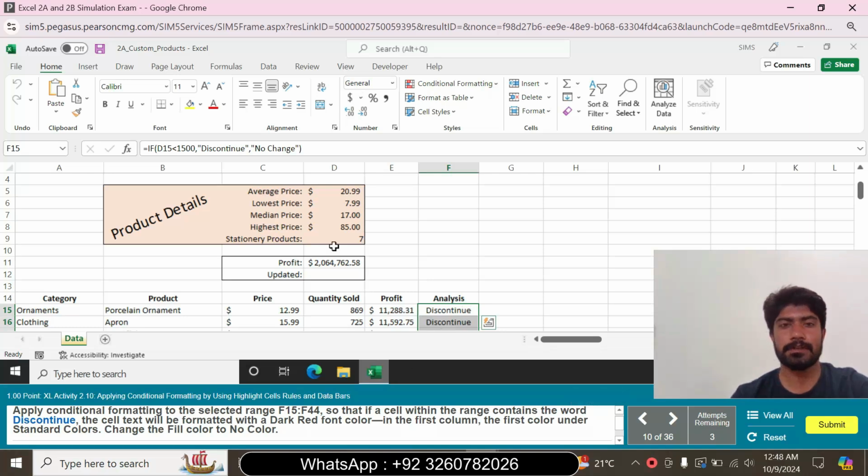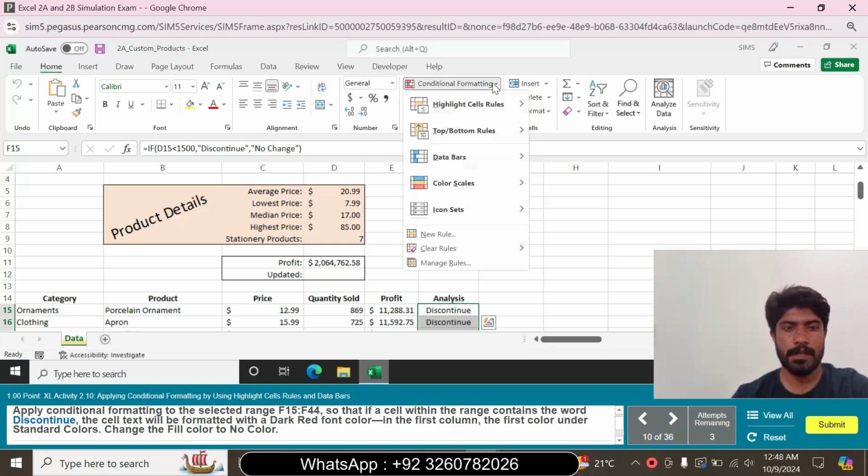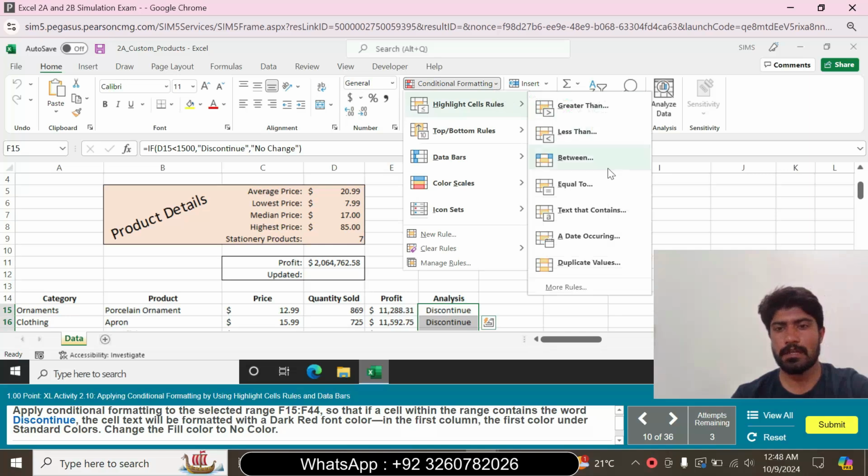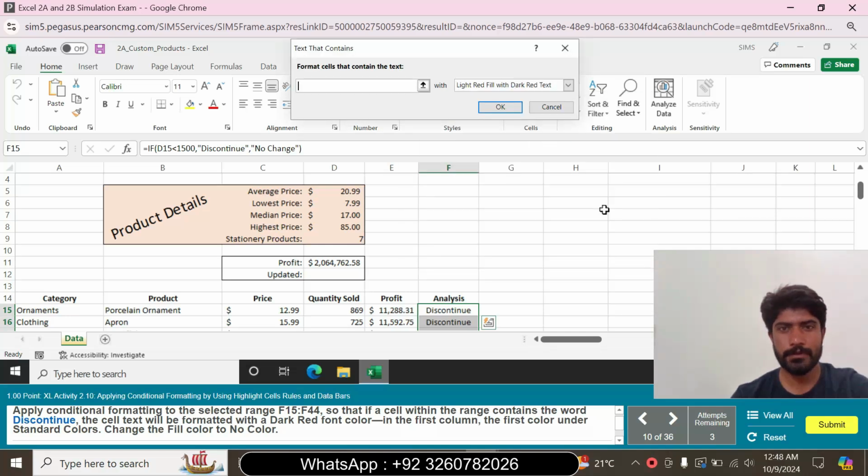Apply the conditional formatting. Go to the home tab and styles group, click the conditional formatting, and next is cells that contain. Go to the highlight text that contains and type the word discontinue.